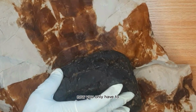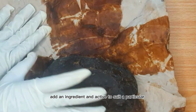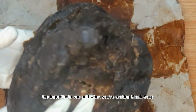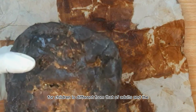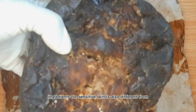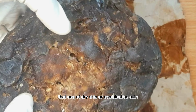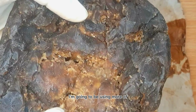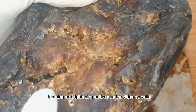Now, you only have to add in ingredients and actives to suit a particular skin concern and also to suit ages. For instance, the ingredients you add when you're making black soap for children is different from that of adults, and the ingredient for sensitive skin is also different from that one of dry skin or combination skin. So in this video it is all about making lightning black soap. So I'm going to be using more of lightening or brightening actives as the video unveils.